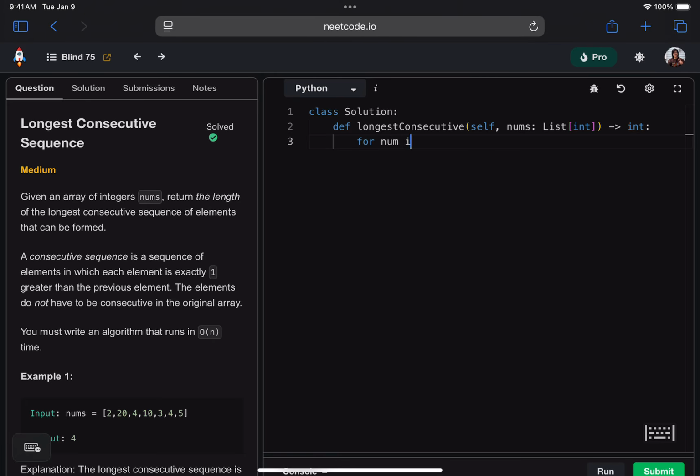We could say for num in nums, so we won't deal with deletions. We'll also have a max length variable here. So for each num in nums, in fact, I can't even do that because we've got to compare the index.